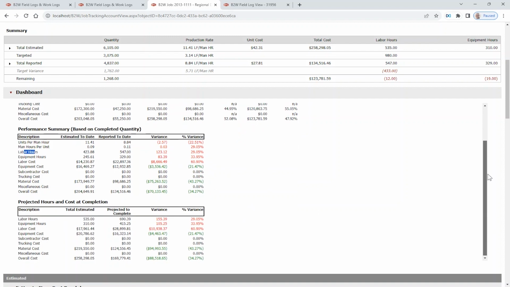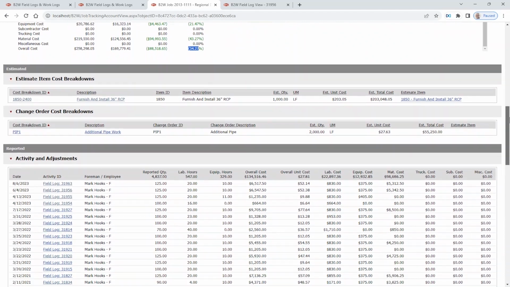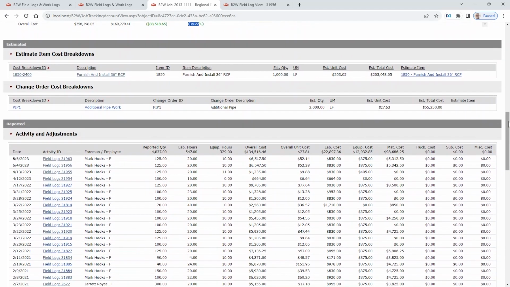We're even doing projected hours and cost at completion that basically says if you take the remaining volume, in this case of the pipe that you need to do, and do it collectively the way you've done it so far, again, red is bad, but I can show you that yes, you may make some money on that scope of work. And then you'll be able to get down to see any cost breakdowns, change order breakdowns. And again, the immediacy of information is what's stellar in the system.